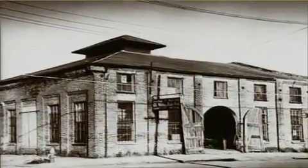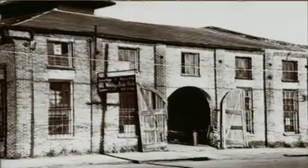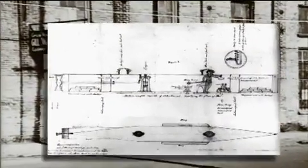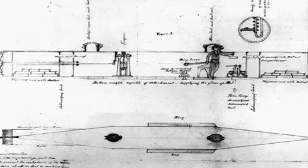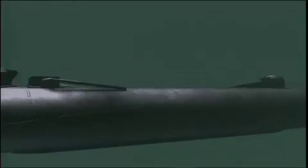At the Park and Lyons machine shop in Mobile, work was begun on a second boat, the American Diver, which foundered in rough seas during testing. The third boat, later to be known as the H.L. Hunley, was an ingenious submersible weapon. Their brainchild was a stealth 40-foot submarine, tapered at both ends.